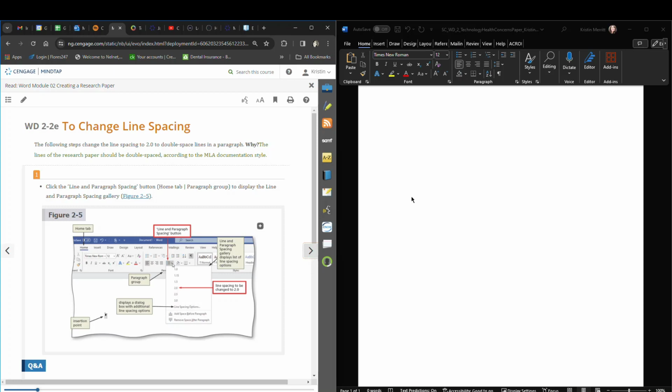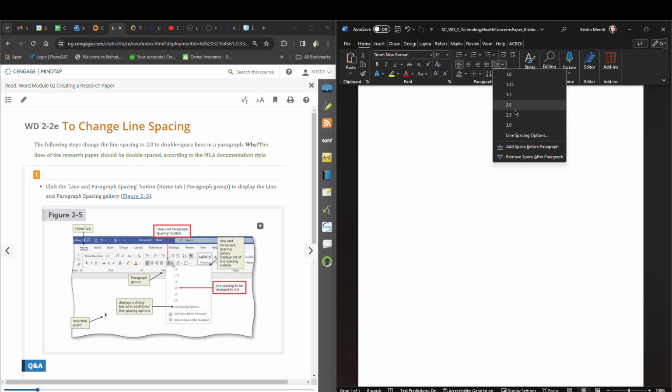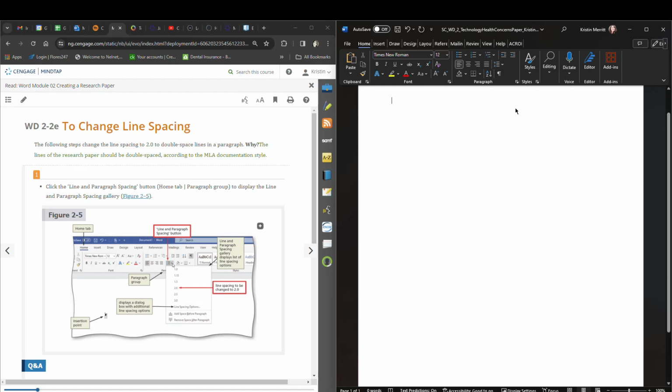Paragraph spacing is the space, which is measured in points, that appears directly above and below a paragraph or between lines of paragraph text. Click 2.0 in the Line and Paragraph Spacing Gallery to change the line spacing at the location of the insertion point.